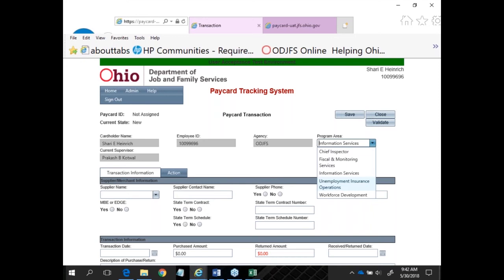So right now we have statuses like it's a new record, which means I've created it as a pay card holder, but I've not yet submitted it. When I submit it to my supervisor, that has a status. When the supervisor submits it to the fiscal team, that has a status. When the record is in the reconciliation process, that has a status. And when we say that it's at the final stage of its life cycle, it's approved. We have the rejected status. So the supervisor could have rejected it, or the fiscal team could have rejected it. So if you guys have dispute as a function, then that could certainly be another status.